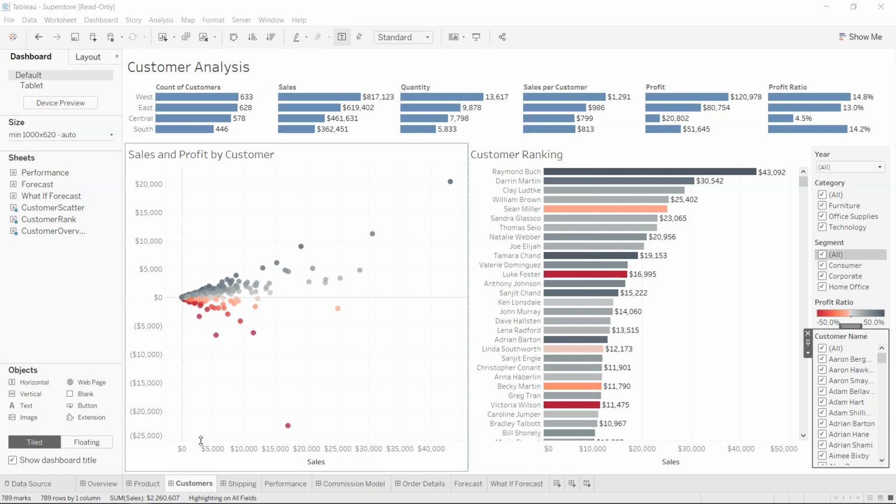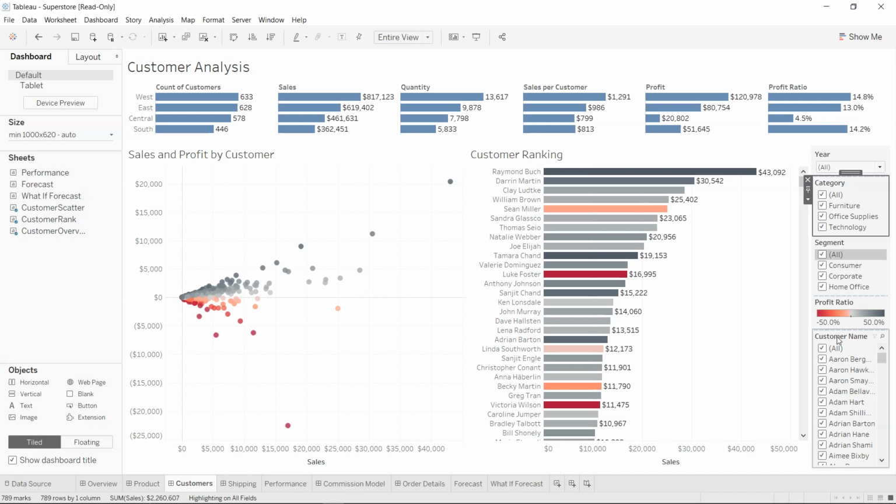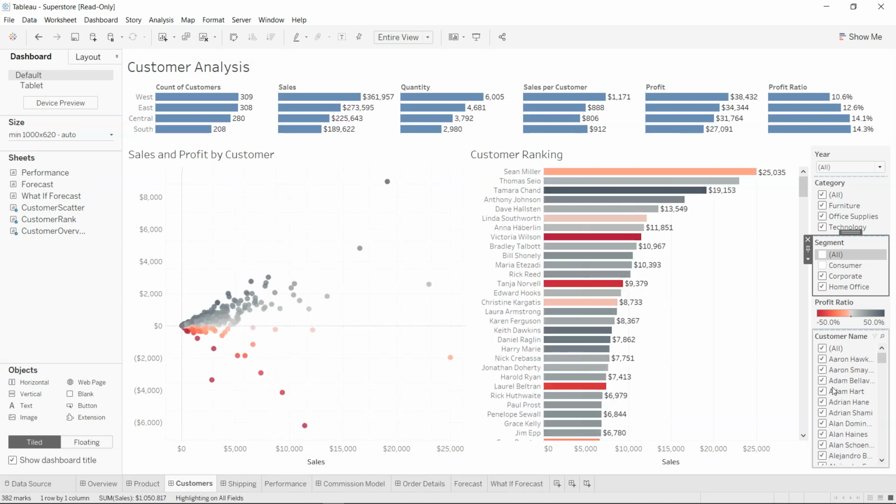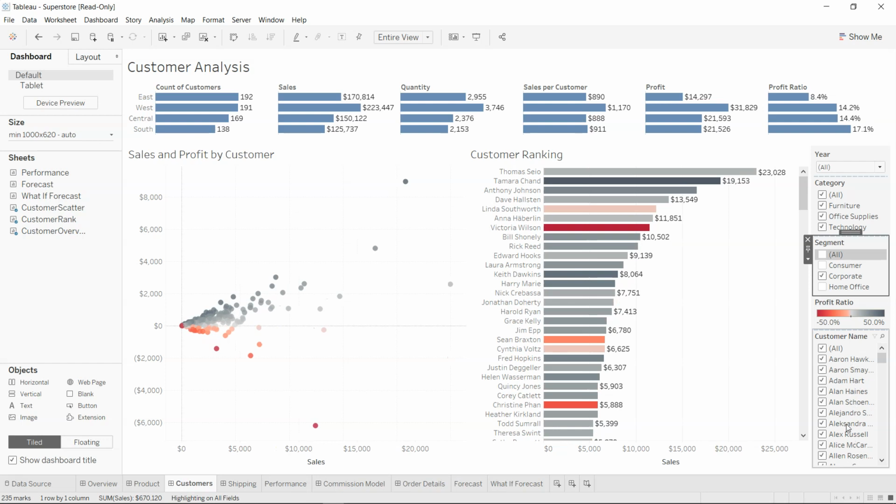All right. So what do I have as the first tip over here? If you see, we have a category value, and we have customer name as well as customer segment. Whenever we apply a filter, let's say on consumer, you will see the information is changing along with this filter. If you just focus on this, let's say I remove the home office here, you will see that a change is happening over here.